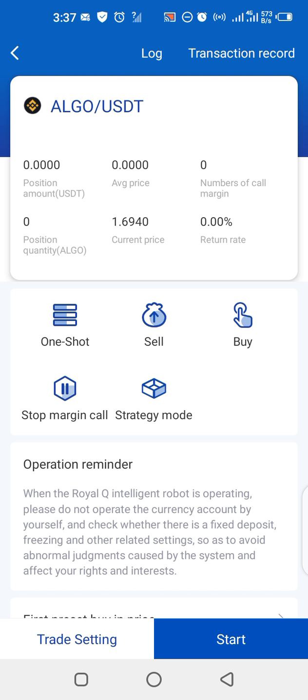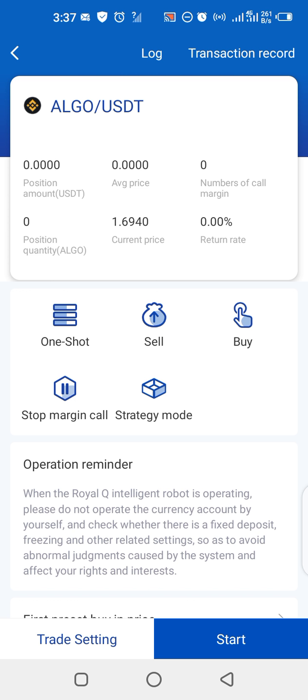Then we have the current price, which is the current price of the coin. Then you see we have what we call the number of margin calls. Now margin calls are only important during the times of buying, right? Margin calls are important, that when the market goes down by a certain percentage, the bot will buy for you. Now return rate in percentage, it can be return rate in percentage of profit, or return rate in percentage of the floating loss.